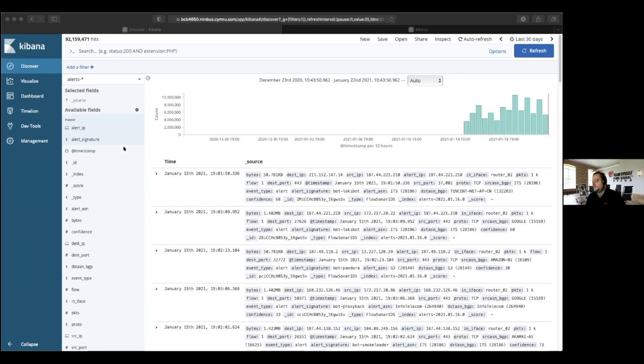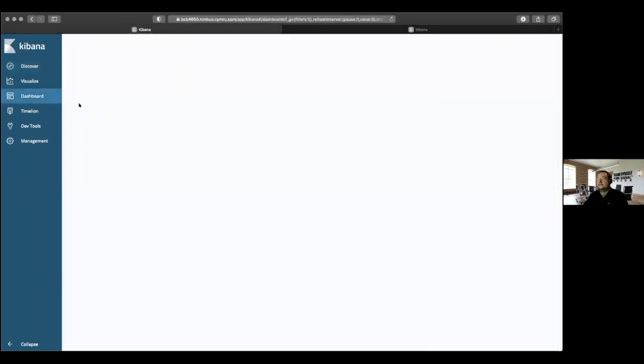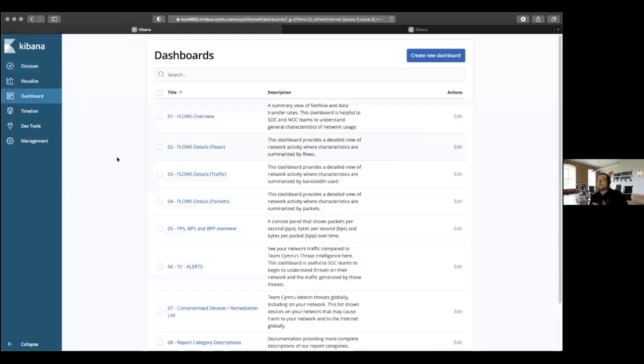Perfect. And he also asks, are there any strong authentication methods to access dashboards, such as MFA? Right. So currently we're not doing 2FA or MFA on the dashboard panel. The credentials are shared. Of course, I didn't show the authentication, but everything was authenticated before I jumped into this.